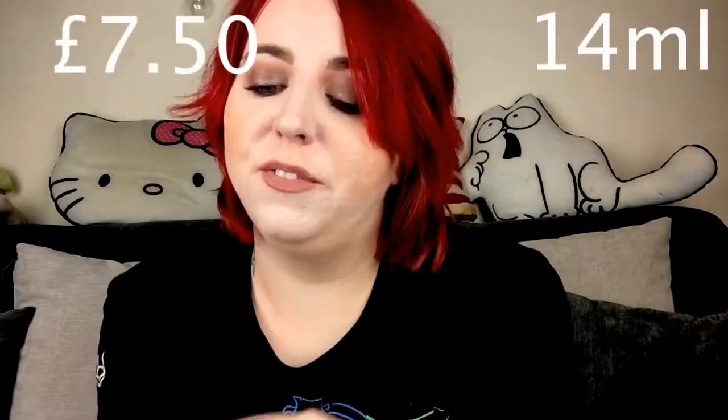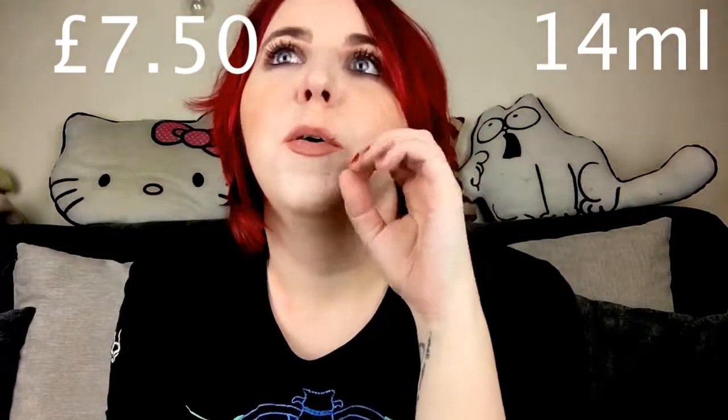Okay, so another pore filling primer that I used all of last year, something like 9 out of the 12 months, was the e.l.f. Poreless Face Primer. Still amazing. I still think this is incredible. Yeah, still smells like Sicilian lemon tart to me. I think some people don't like the scent of this, but I really, really like it. Really affordable, and I do hate the caps to these though, they really fall off, but I get past that because the product inside is unreal.